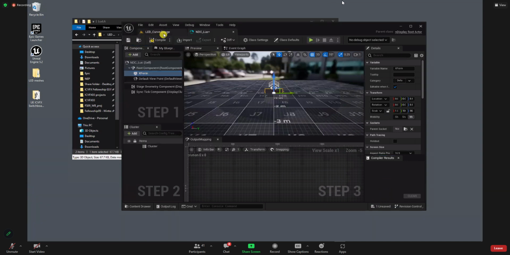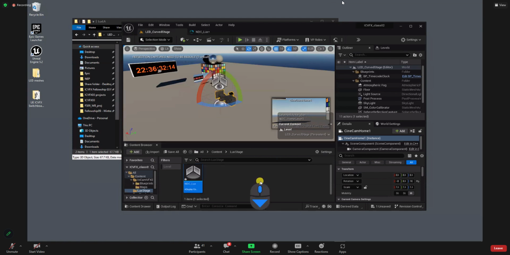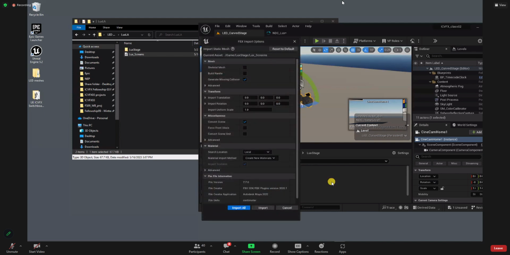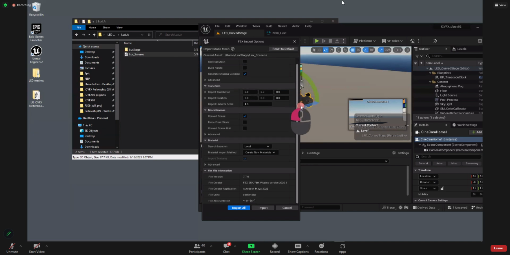And if we go to our Lux stage folder, we can drag the geometry in and it will import. And on import, we want to reset to default so that we're not carrying over any of the attributes of other imports. If we brought in metahumans or something from a different project, we don't want those settings. We want to start from scratch.